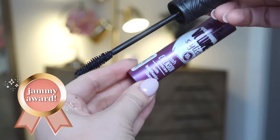Definitely my favorite mascara from the drugstore this year, the Essence Volume Stylist. It's what I'm wearing today. This one's getting a little old, so I felt like I had to apply a lot of coats, but it's so, so beautiful right out of the bottle, right when you open it. It's very curling, very volumizing, but I don't think it's super clumpy. I think it still kind of brushes through. So big fan of Essence mascaras in general. This is definitely my favorite. I've repurchased this like 7 times.